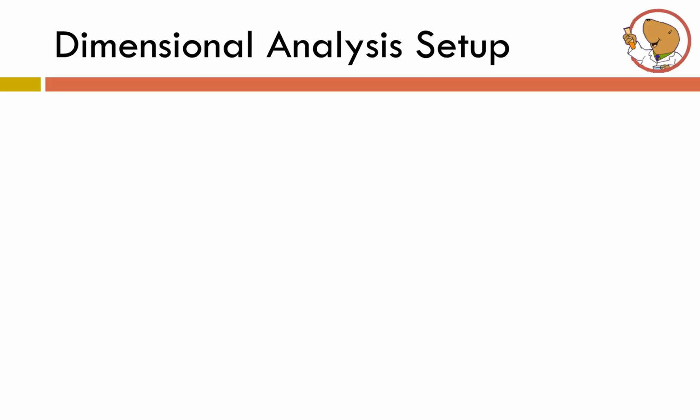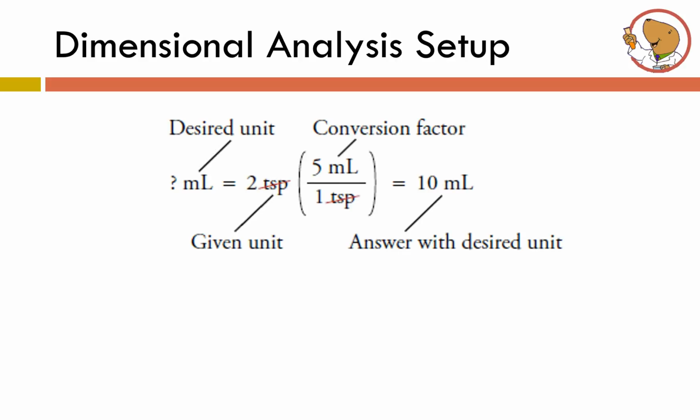The last thing I really want to talk about in this lesson is dimensional analysis. Dimensional analysis is a really powerful technique that you can use to convert between units. If you can get your units to work, in other words, cancel out the units you don't want and get the units you do want in the correct location, you're going to be able to solve all sorts of problems. So this is a really valuable skill that's going to serve you well, not just in chemistry courses, but in other classes as well.